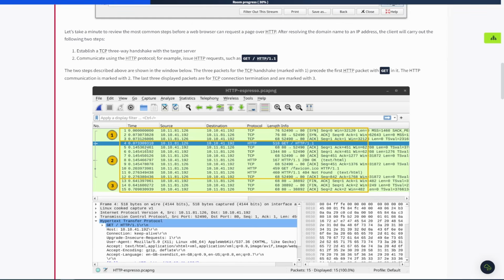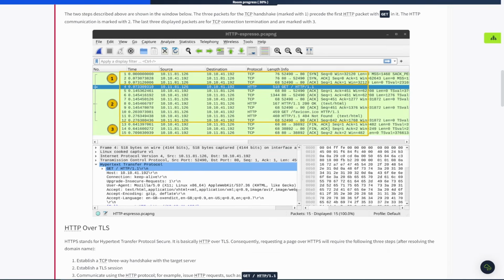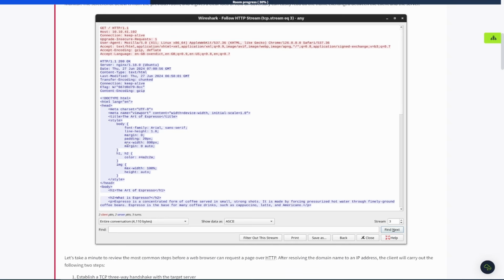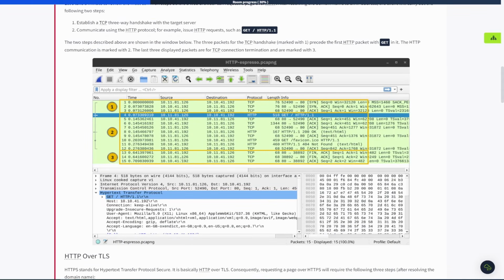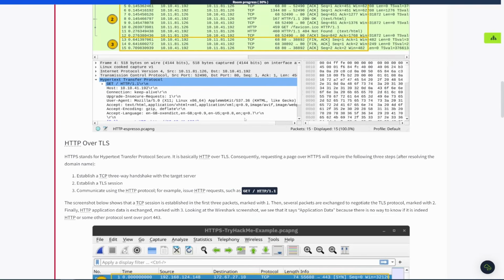And then the second part is where they actually transfer the data. The web server is sending me all of the stuff to build the web page. And all of this is in clear text. That's what this is up here. We can see it, right? We can read through all that. And then this third part right here is them ending the conversation where they say, okay, I got what I wanted, great, thank you. And then they finish. So then they stop communicating. So these are the 3 parts that we have of HTTP. And it very similarly follows a normal conversation. But it's important to note that we can read all of this, and that is not secure.